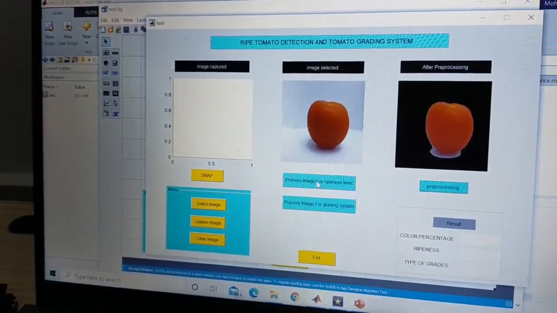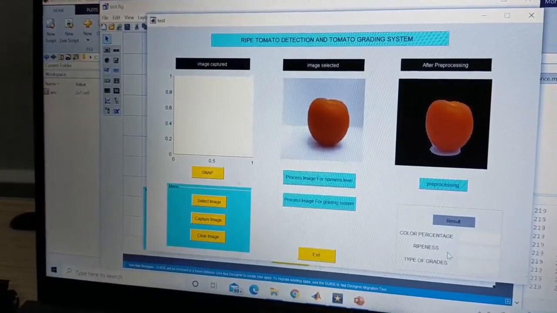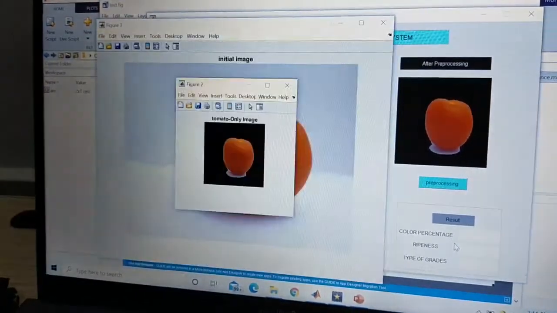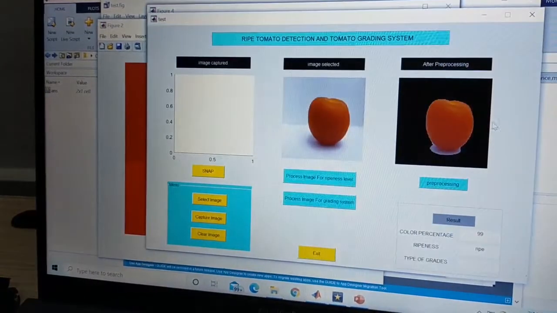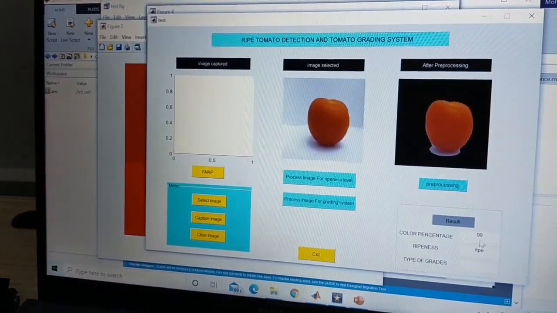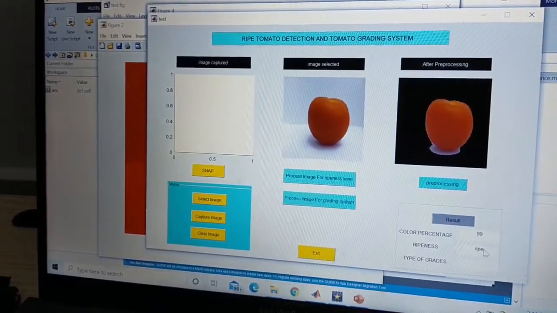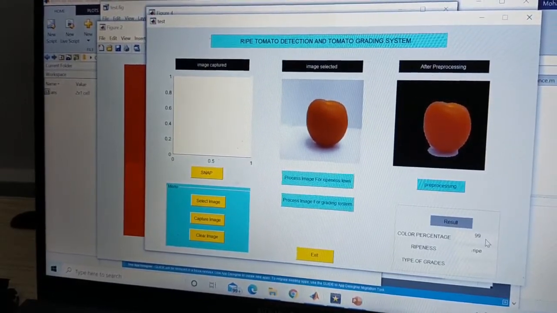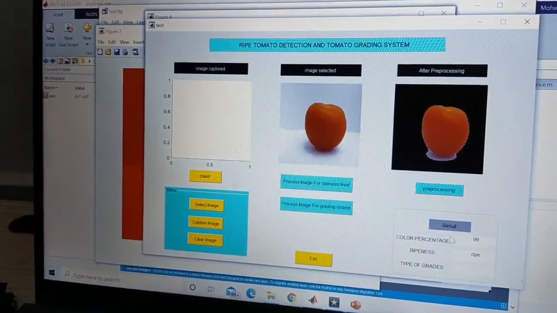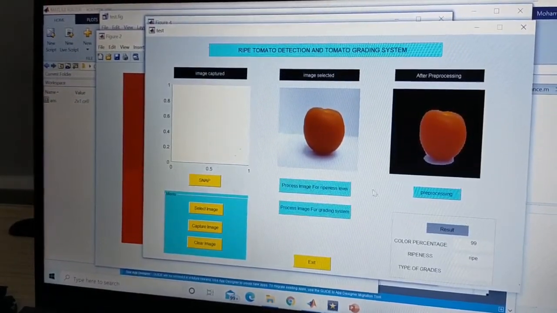So when I click the brightness level, this is the color percentage, which states 99%, and the ripeness is ripe. The 99% is based on the percentage of red color. So the percentage of red color is greater than the percentage of green color.